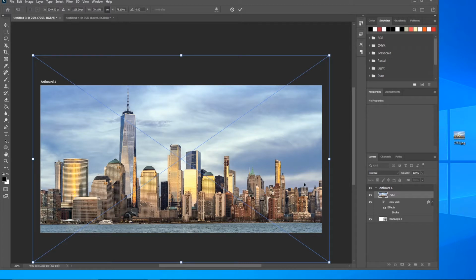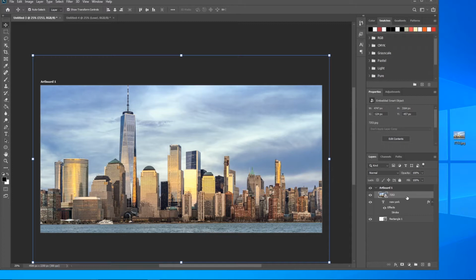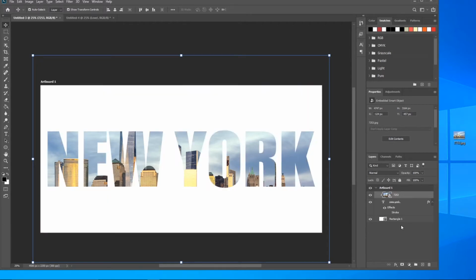You want the image to cover the entire area of the text that you're going to force it into, and you'll see why in just a second. Hit enter, and very important, this layer needs to be on top of the layer you're going to force it into. Mouse right about here, don't click, hold down Alt, and very slightly start to bring the mouse down, and see that little square popped up with the arrow pointing down? That's what we want.